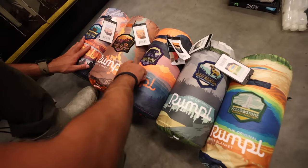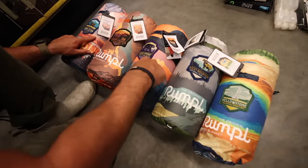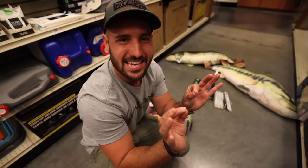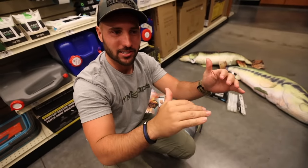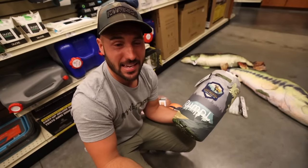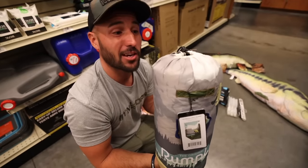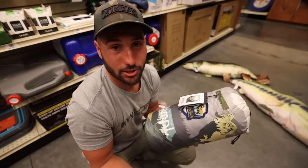We've got all these different national parks. We're gonna go Grand Teton, Grand Canyon, Great Smoky, and Rocky Mountain. I think we're gonna throw back Yellowstone just because the color palette's a little different, but I hate having different colors, if that makes sense. I like them all to match and just have their own vibe. But the fact that this is a traveling thing and it's kind of like camping anyway on the water, I love the national park thing. So these are $150 a piece, but they are water resistant and weather resistant. So I don't know. I think it's a good call.